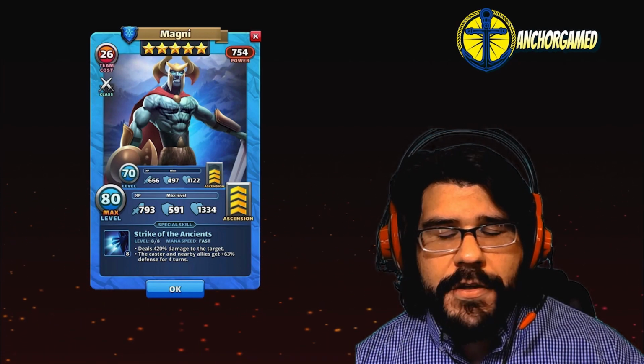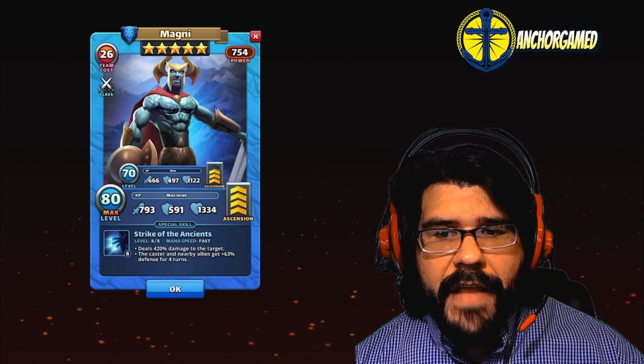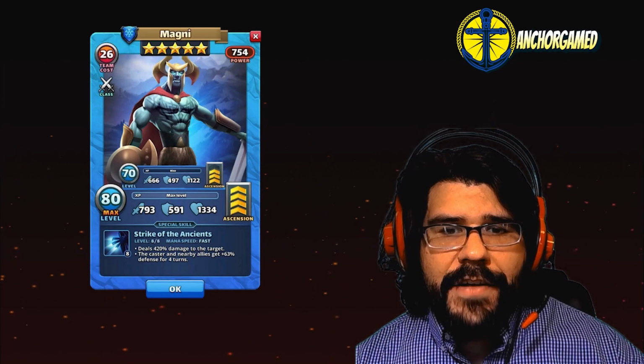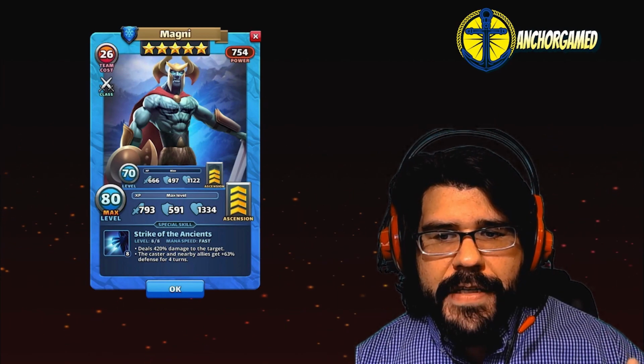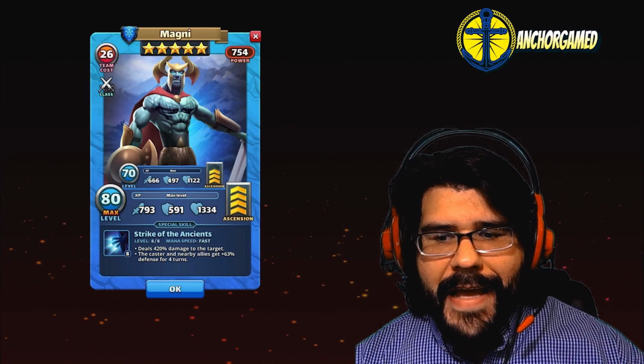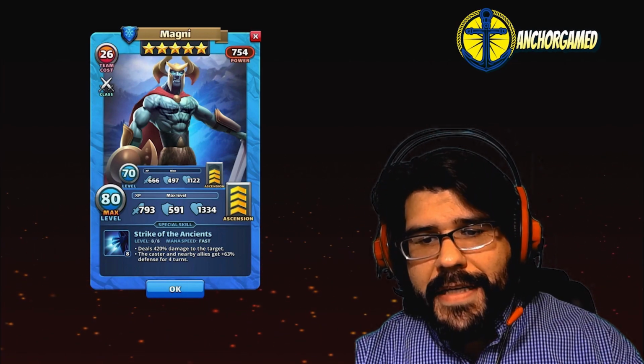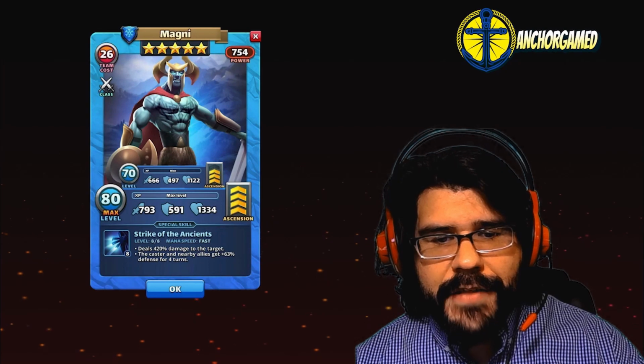So myself personally, I'm using both Vela as well as Magni in my high tile damage and my attack increase section because I'm getting that additional defense. So he's giving plus 63% defense and a ton of tile damage.